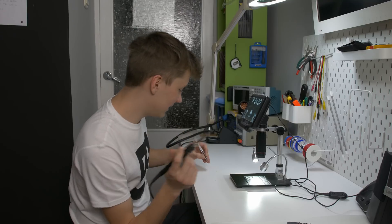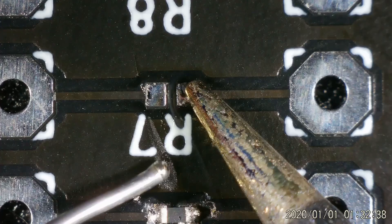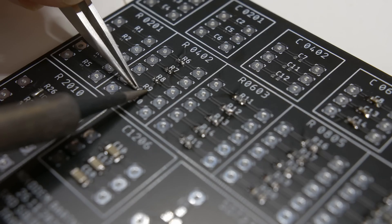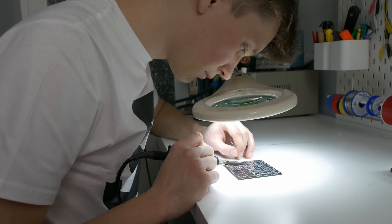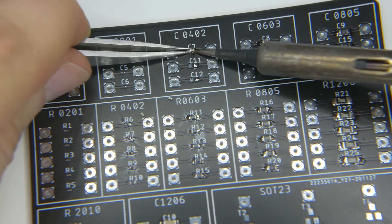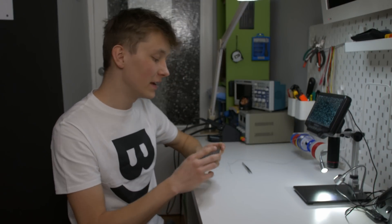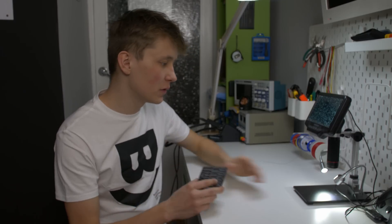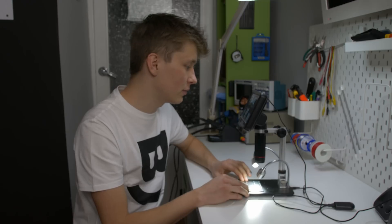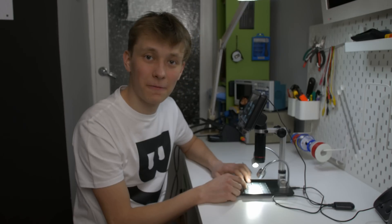I may need to replace the tip of my soldering iron but let's try with this one. With such a magnifier, even without the microscope or even without the magnifier, it is doable — you can solder 0402 without bigger problems. Let's take a look at my solder joints through the microscope. Here are the capacitors and I did that only through the magnifier.